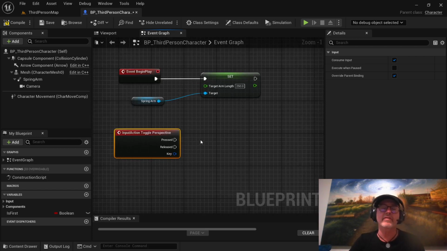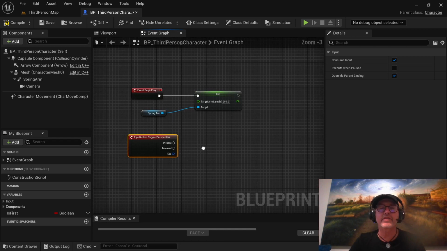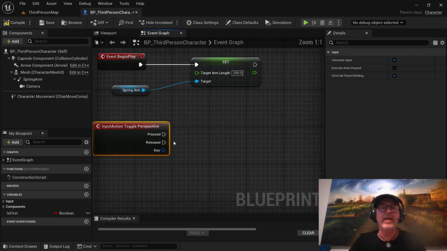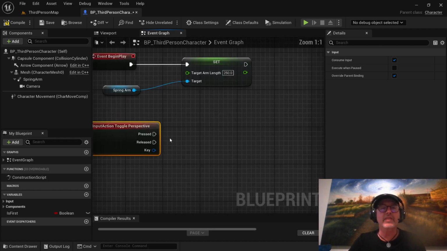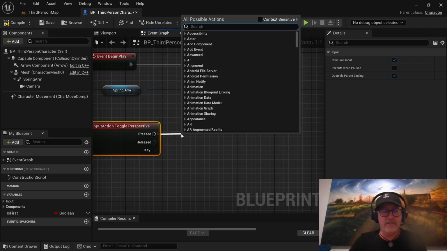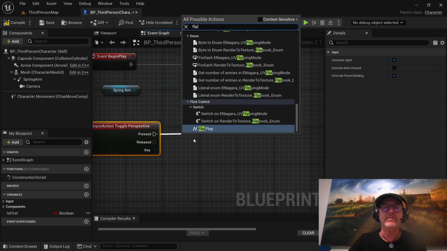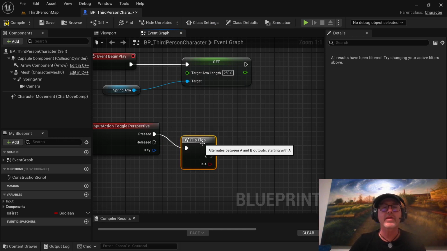So if you're looking for just a temporary option that happens quickly, that you can let go of quickly, then that would be the one for you. But you can also add a flip-flop node in here, so that when you press it once, it goes in, and then it will stay there for as long as you like until you press it again. So I'm just going to add that in now, just for the sake of it. You don't have to do this, so just search for flip-flop and put that in.